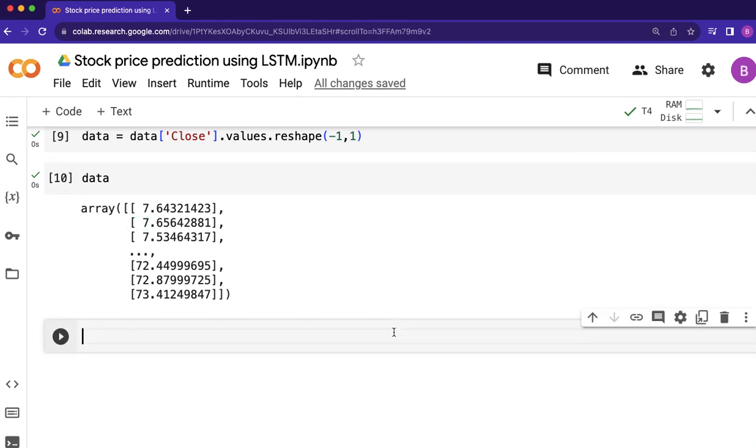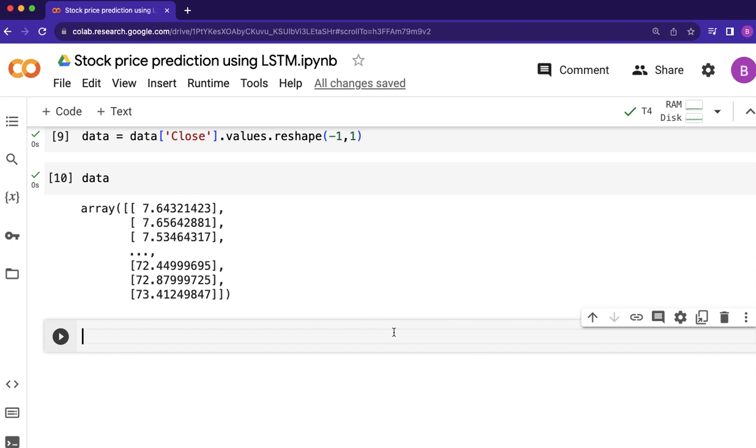Now after downloading the data and reshaping it into the format we need, this format is a two-dimensional array where each row represents a different day. Then we'll go for data normalization. We will normalize the data using the MinMaxScaler from scikit-learn. This is important as it will help our LSTM model learn more efficiently by scaling the stock prices to a range between 0 and 1.